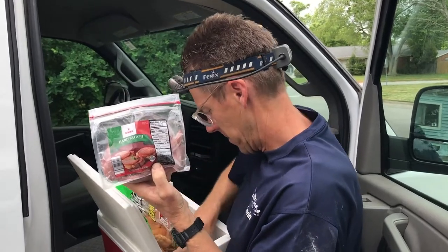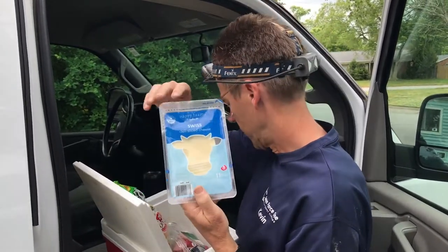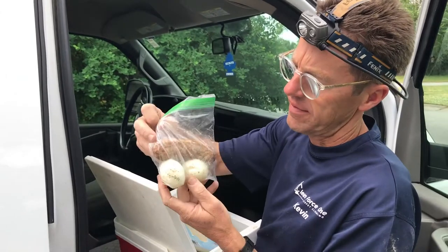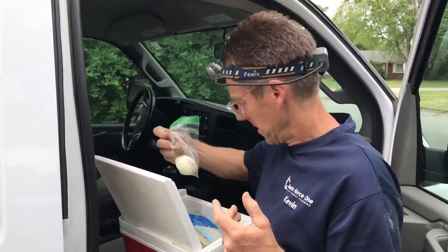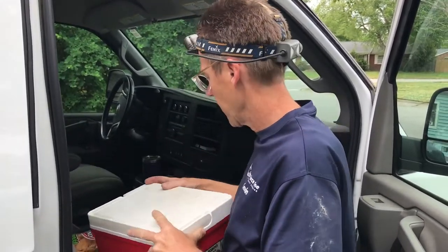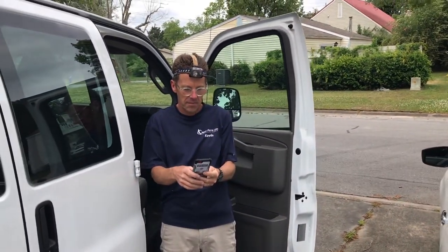Salami. Whoa. Swiss cheese. What? Boiled eggs and sausage. Okay. This is good for, I'm on a ketogenic diet, so lots of high fat and low carb. Let's get it. Oh, and it's texting me.